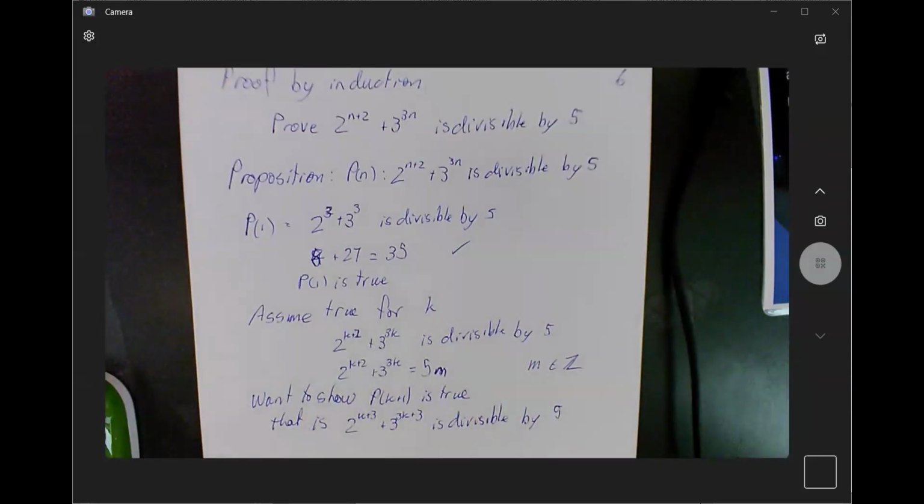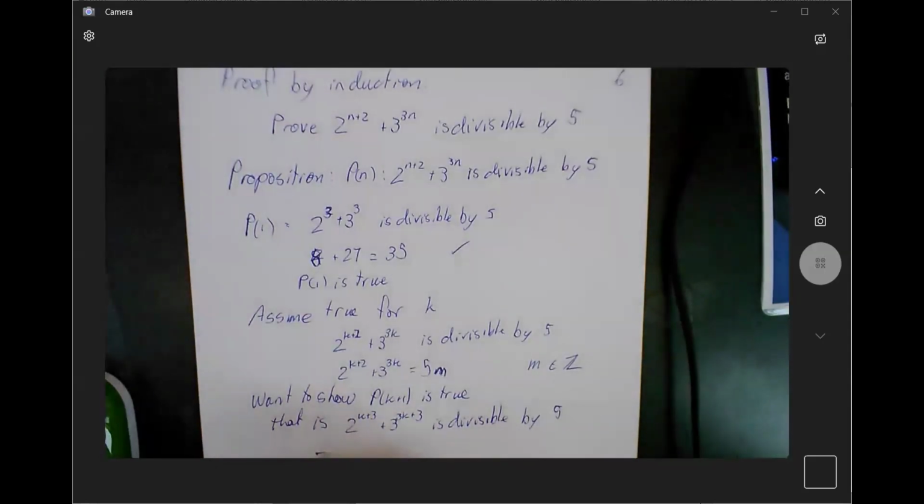Okay, so I've said what I want to show. Now let's take that. When I'm proving something, I don't want to start with an equality. I want to start with the thing that I'm trying to work with, and somehow bring in the thing that I've assumed. This is where I'm going. Oh, I don't know if this is going to work. So let's start with this thing here, 2 to the K plus 3.